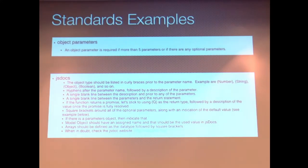These are a couple of examples from our document from one of our projects, both talking about documentation. The object parameter - I included this one because it was a very hot and heavy topic of conversation. Some people love them, some hate them. We ended up compromising: if you have five or more parameters, use an object parameter, or if you have any optional parameters. The other reason I included our JSDoc blurb is because it took ten points to talk about documentation - it's complicated, especially when we had Java developers coming in and writing Node for the first time.